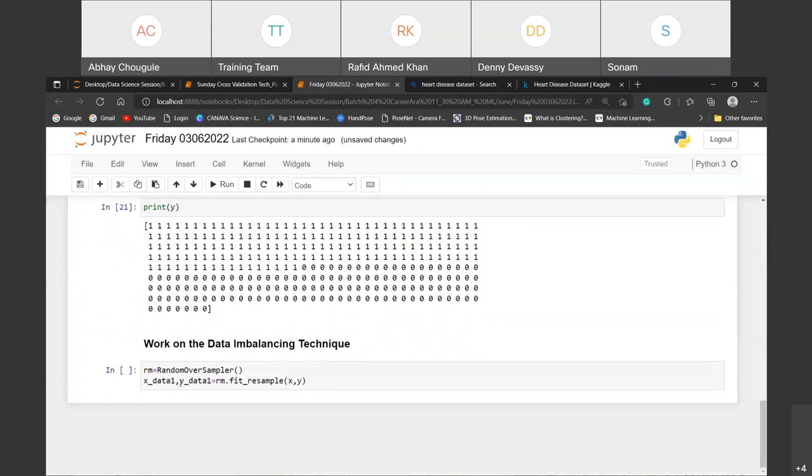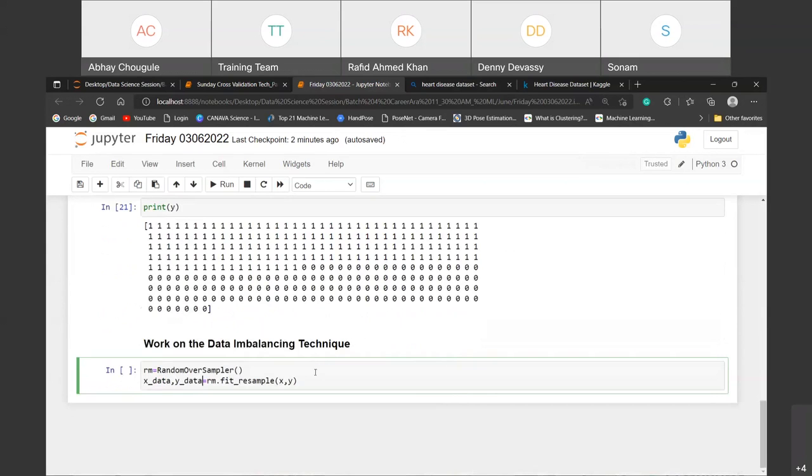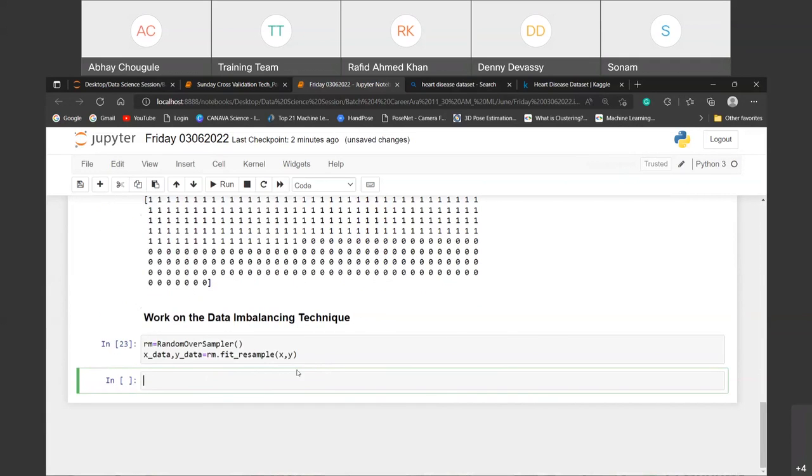So first, what I have done, I will create an X data and Y data because balancing is important. For balancing, not only the Y data is compulsory, it will go with the X data as well. Whenever you go for the R&D section, do not go directly to only implementation. You have to check that observations are correct or not. The way we have seen, the data is 165 and 138. So the output column we have to check out once I execute this, because X and Y data has that whole journey.